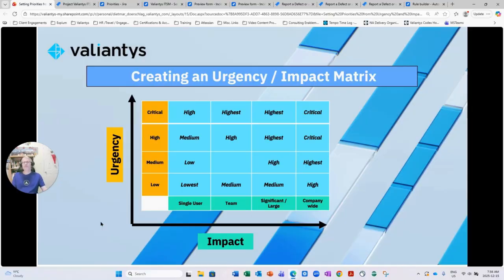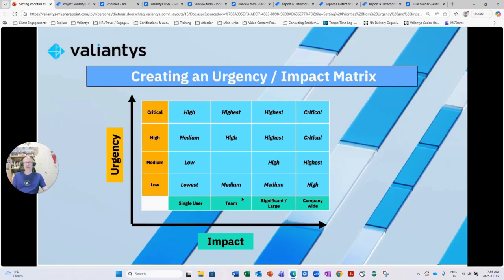Now here is a matrix that I put together: urgency and impact. And impact goes from single user to company-wide, and urgency goes from low to critical. And depending on the combination of urgency and impact, I let Jira Automation then calculate those priority values.